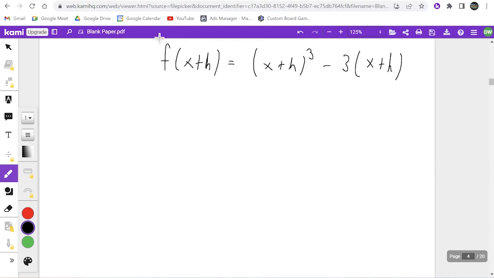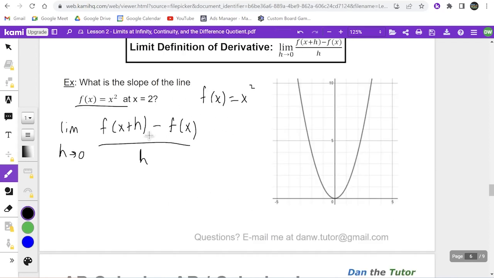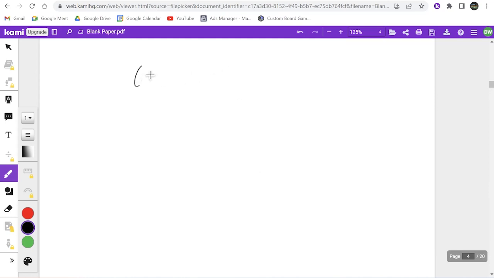Okay, so now back to our problem at hand. I want f of x plus h, which we actually just said what it was. We said it was x plus h quantity squared minus x squared over h. Okay, this is better. Still not great because you can't cancel anything out right now. You're kind of stuck. Unless, of course, you do the right thing, and the right thing being FOIL out the x plus h. So what I'm saying is x plus h squared is really this. And if you FOIL it out correctly, and I'm going to skip the step where you combine the two xh terms, you get this at the end.